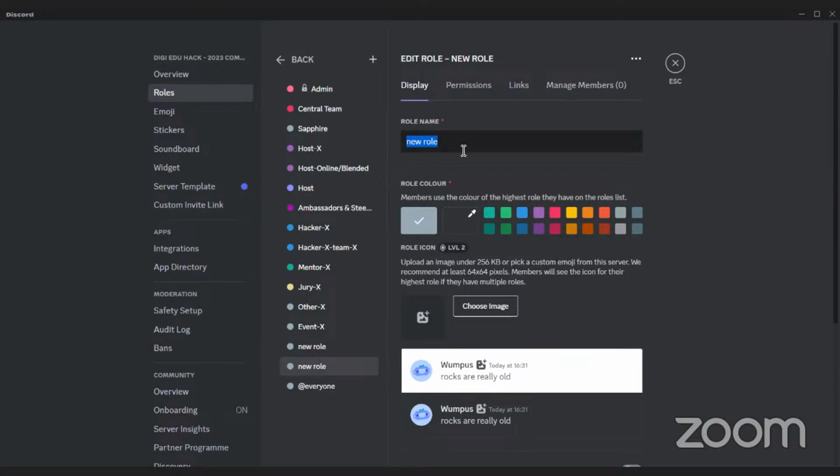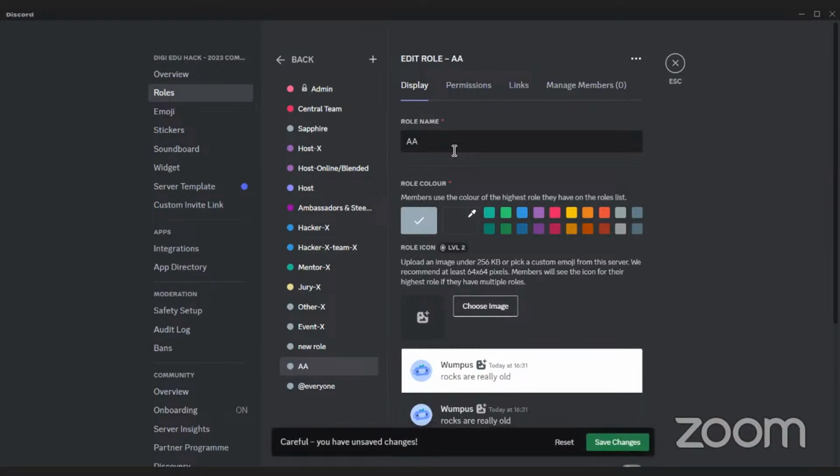Please use the naming convention of country code, alpha code 2 letters. So let's say your event is in Spain, so ES. Then the start date of your event. Let's say we start on the first day, which is the 6th of November. Then the format of your event. Let's say we are doing a blended event. And then finally, what type of role this is? Well, this is for a hacking team. So team, and it will be the first team of our hackathon, so team 1.